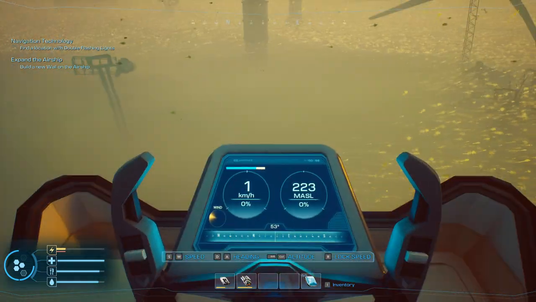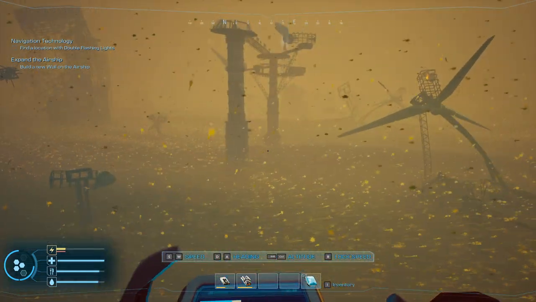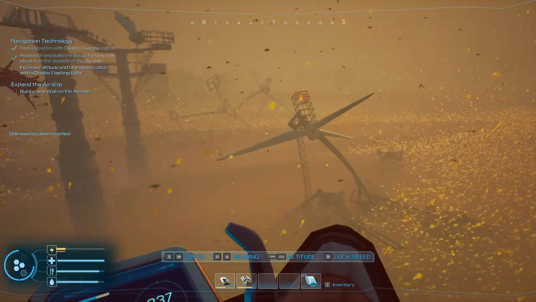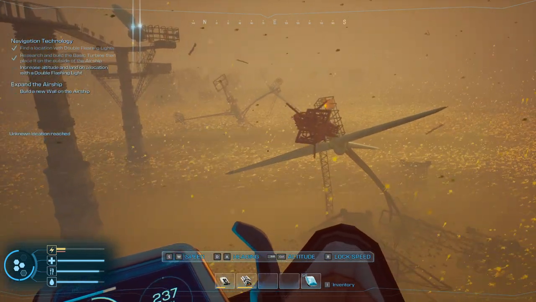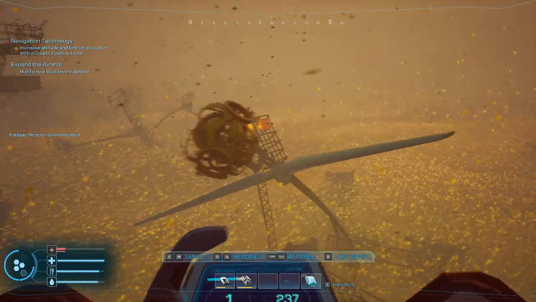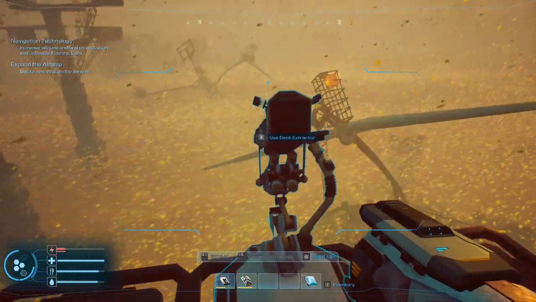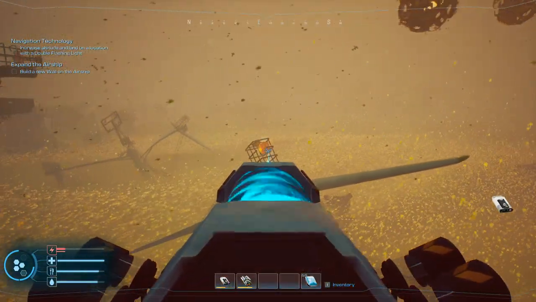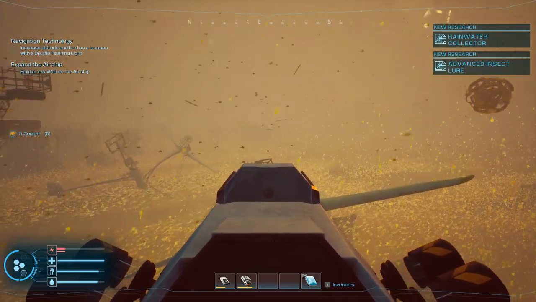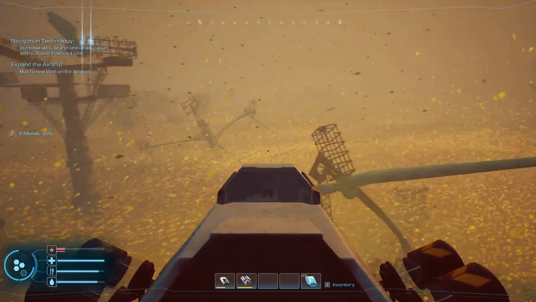So can I go up any higher? I can. Where am I? I'm just out here floating. Okay. Let's see what this guy is over here. Expand the airship. Build a new wall on the airship. So it's constantly giving you just little projects to do to keep you going, keep you motivated. I want to see what that is. Boom. You are copper, which opens up even more blueprints for us. Okay. Hello. Okay.